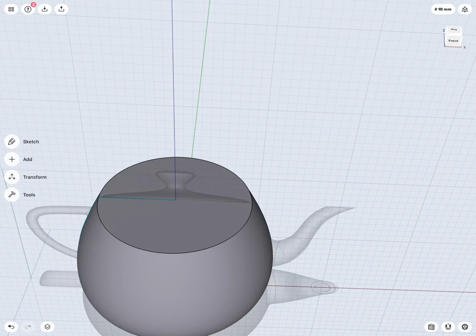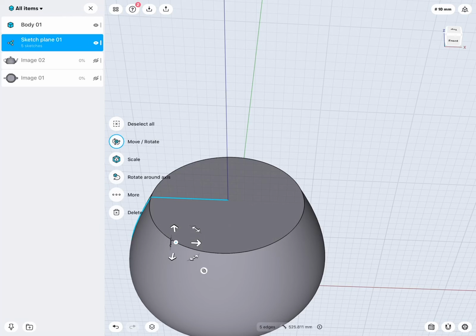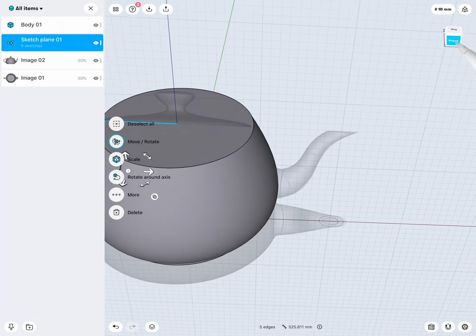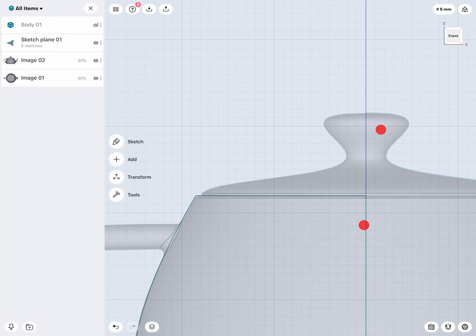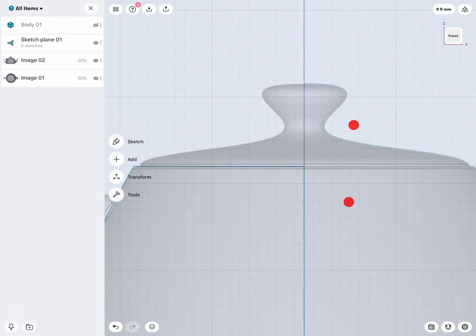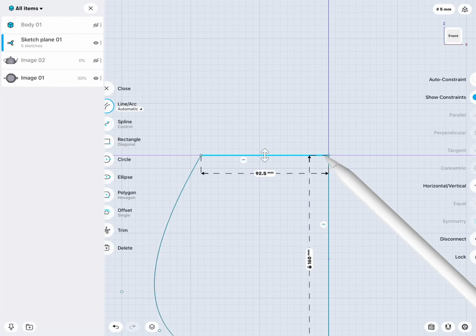Okay, so sometimes these background images can be in your way when you do sketching and 3D modeling. So it can be a very good tip to turn them on and off based on our needs. I will hide this for the moment, because let's continue working on the rest here. I would like to have the lid sit on top. I turned that image off, so you see where I'm working.